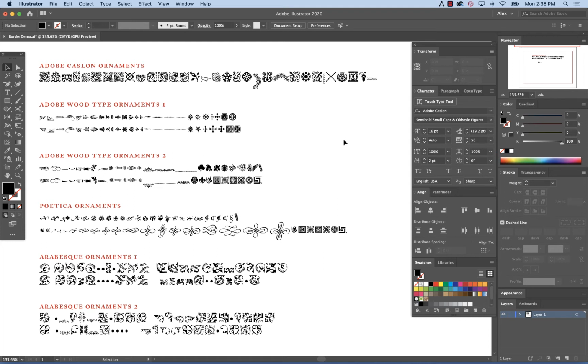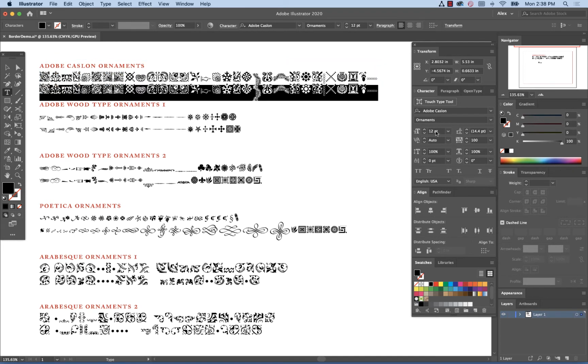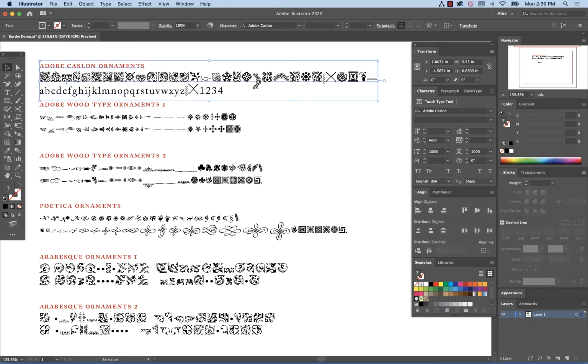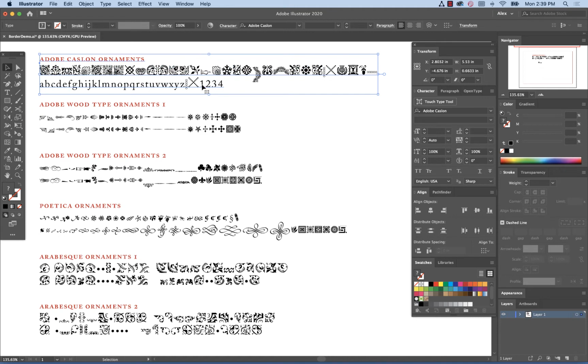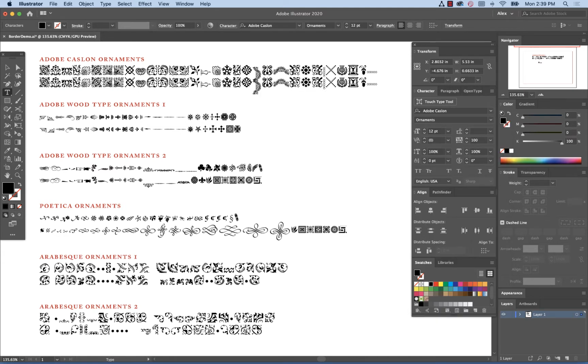built into typefaces. So if we look up here at the top, Adobe Caslon is a typeface that typically we just think of as a serif type family, but also built into that larger type family, they do have an ornaments package. So if I change the typeface, you can see this is just the alphabet typed out. All I've done here is type A through Z, and then type the numerals. And then if I just change that typeface to Adobe Caslon Ornaments, you can see that those letters become little ornaments and kind of border elements.